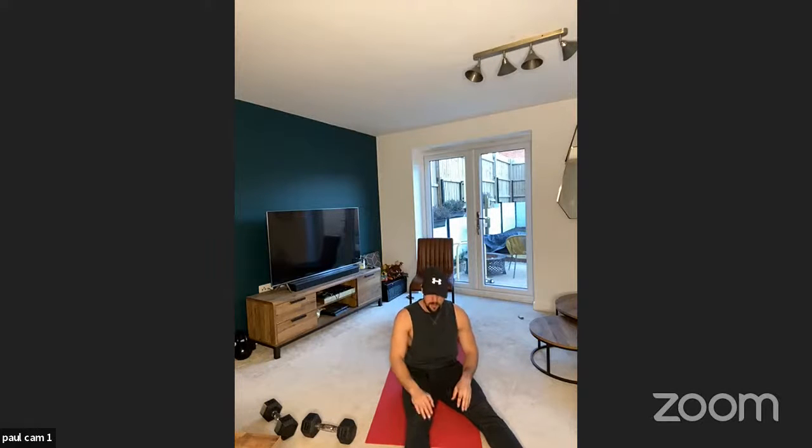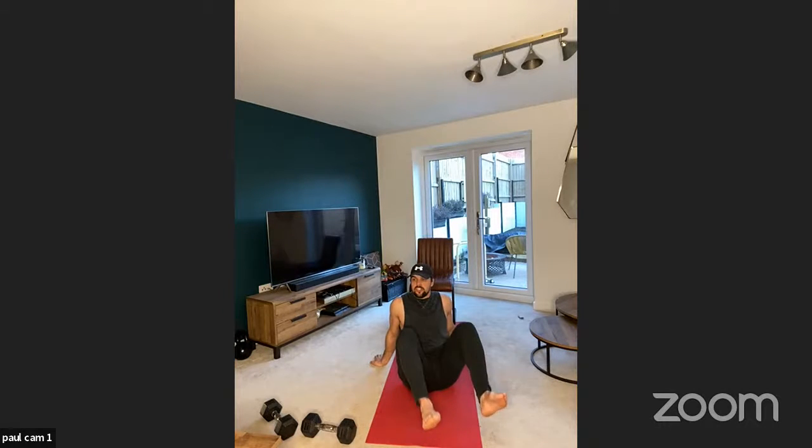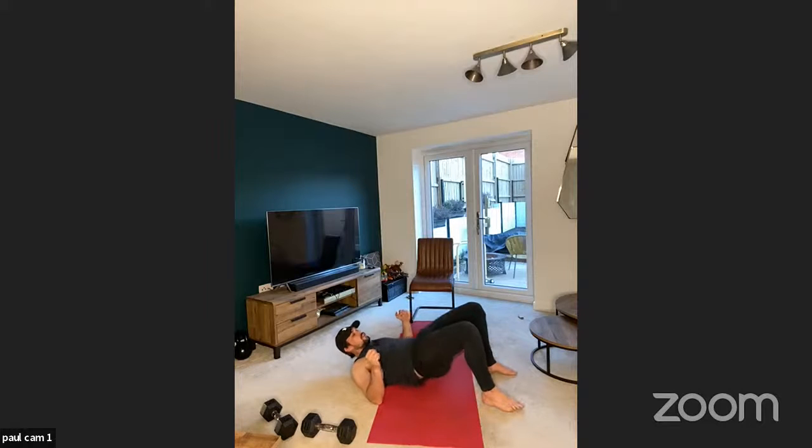Left leg, right leg. Now you notice when the knee was pulled in, you could only get your hip off the floor so much. Perfect. The knee prevents you from using your back. When you transition to using two feet, you probably notice you could go higher. Don't get carried away with that. Remember, I don't want you to use the back muscles. I want you to just tuck the tail, okay?